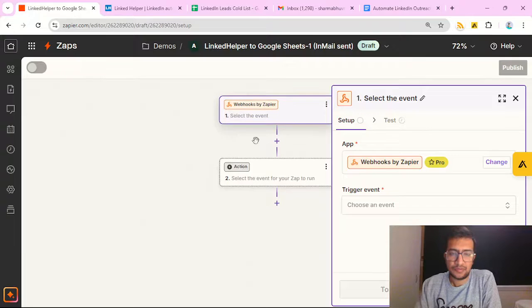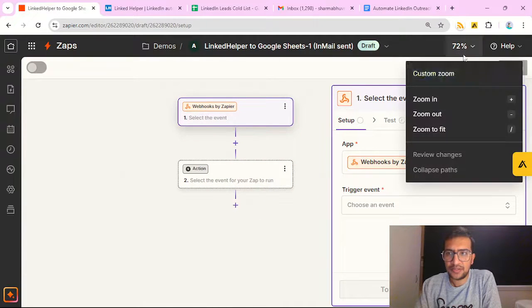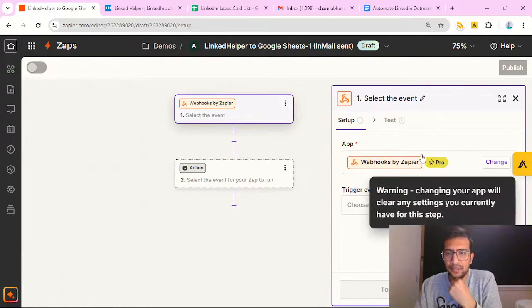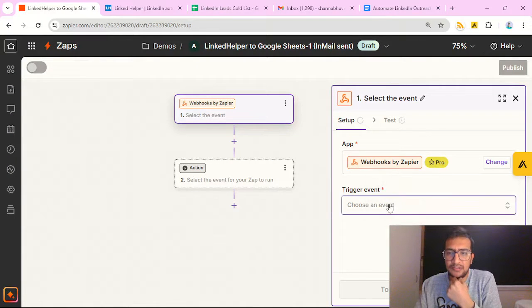If you're really serious about doing this process, then you'll have to buy the Zapier premium connection. It's not very costly, but you'll have to. You can also do this in make.com, and I'm thinking of creating a tutorial there. You can do that for free there. But anyway, this option is only available in the pro version.